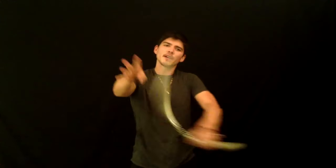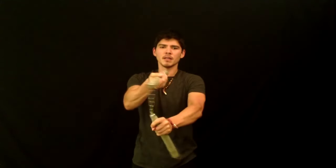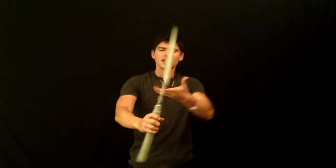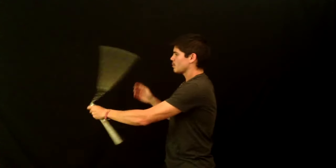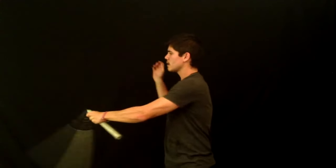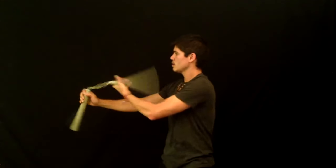I just wanted to show this to you just so you know. You can omit the figure eights and just do pure center line grabs as well, straight through. And all that is the hand is pushing it through one revolution and catching it. Push it through, catch. The hand that's in the back pulls to the front, and then it becomes the launching point. So here, boom. Now this is like an over-exaggeration. You're actually only giving it one revolution in slow motion.